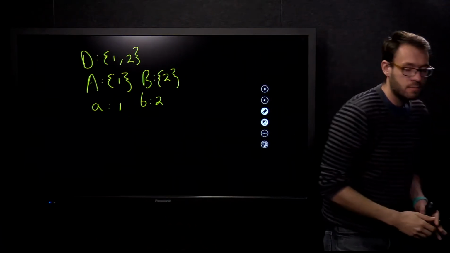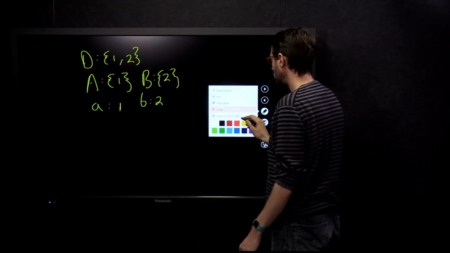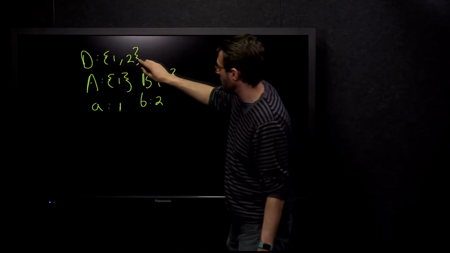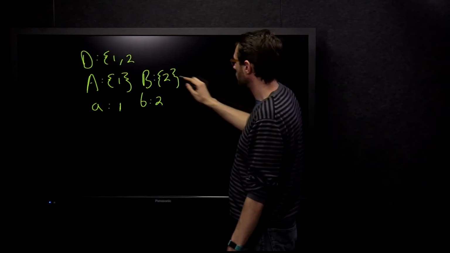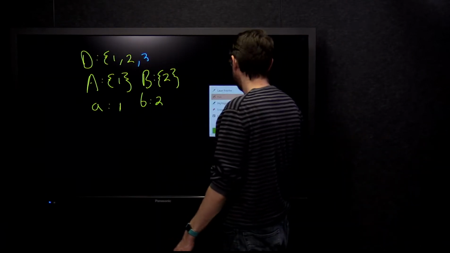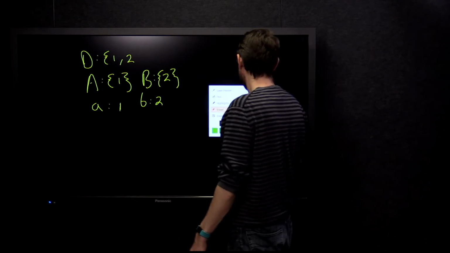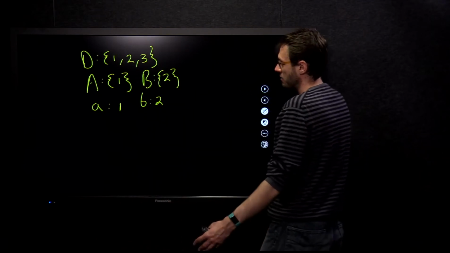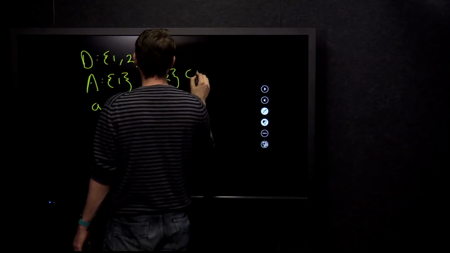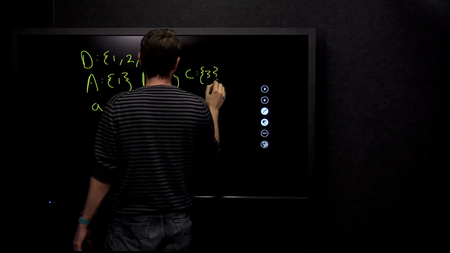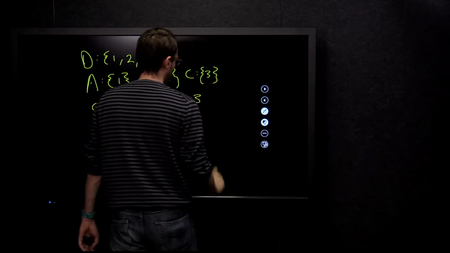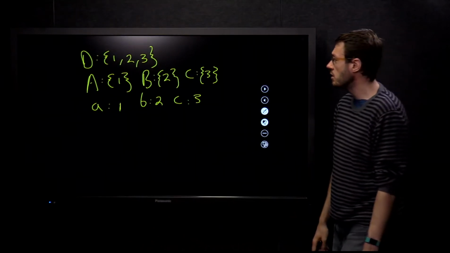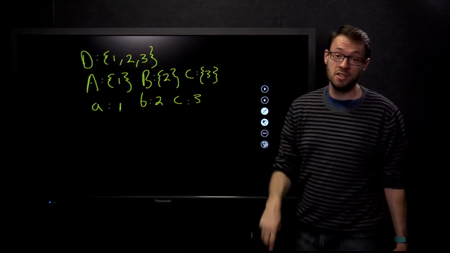All right, so what I'm going to do now is make the model complicated again, a little bit more complicated than the previous one. This time, I'm going to have 3 objects in the domain, a third predicate, C, and a third name that names that third object, 3. And now I'm going to look at a sentence that's got 3 quantifiers in it.